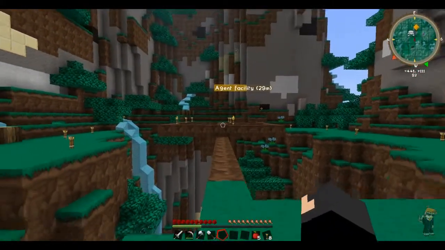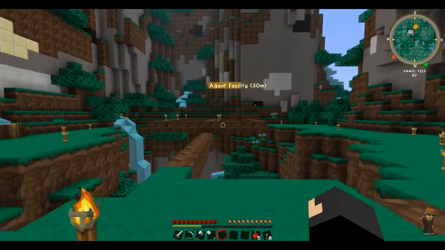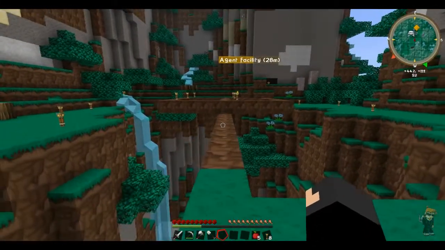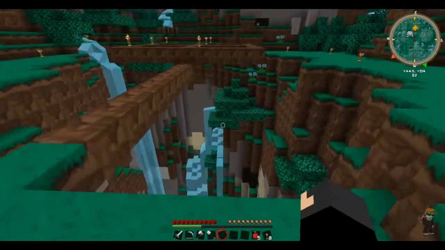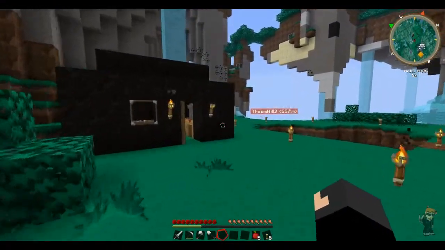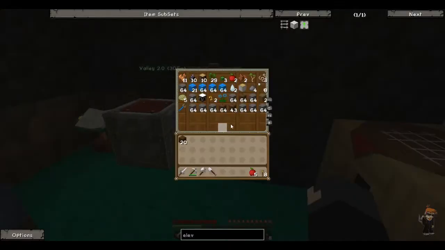So that's the plan. I want to maybe have a wooden house there, and I don't know yet. I'm waiting for an idea to really hit me and go, yeah, that is it. You know, I'm one of them kind of players. So without further ado, we need to get down there. So let's have a look to see what we got in terms of materials.